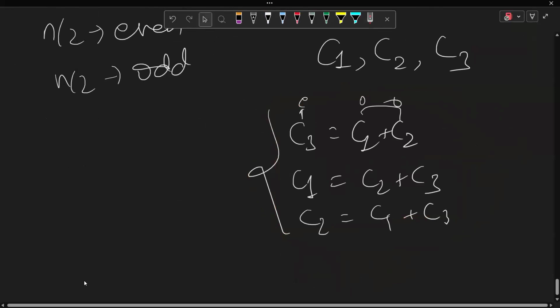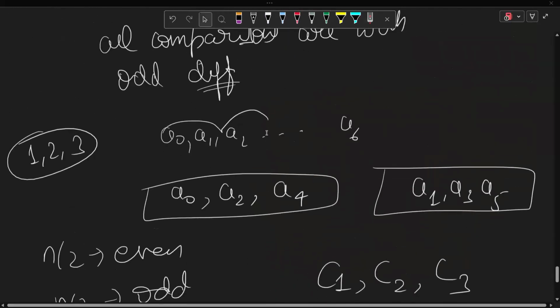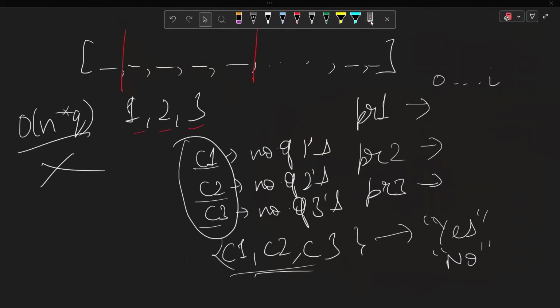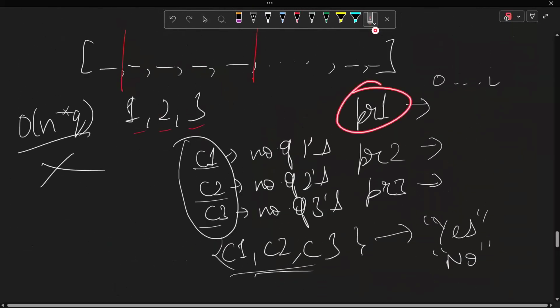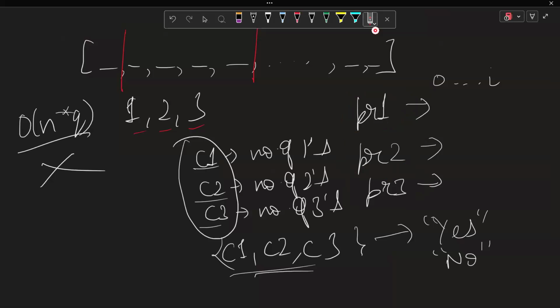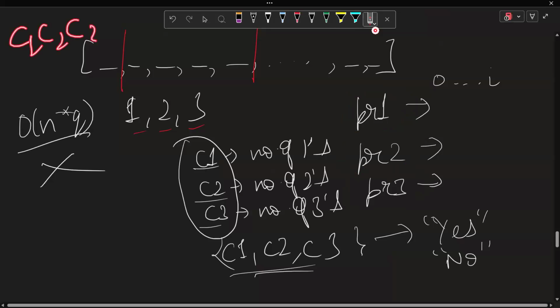I hope this logic is clear to you, why I'm doing this. So basically first I would compute prefix sums, three prefix arrays. One would store the count of ones, one would store the count of twos, one would store the count of threes. Now for every query, I would just calculate the counts C1, C2, and C3 using these prefix arrays. In O of 1, I can compute these three values.